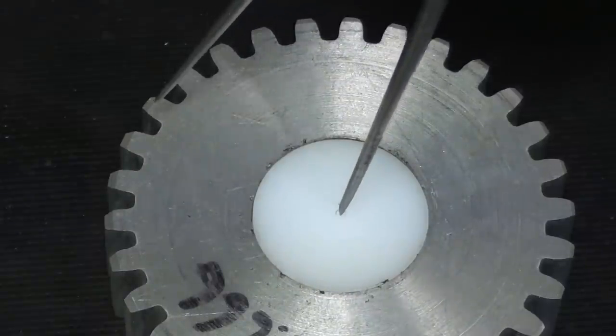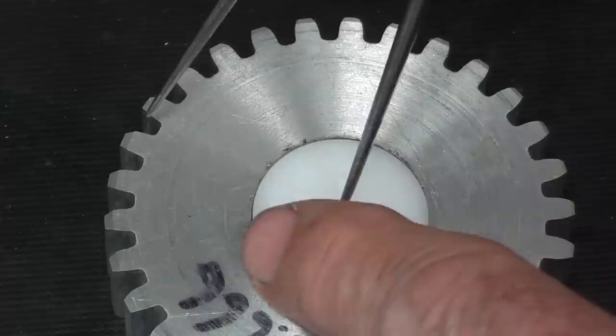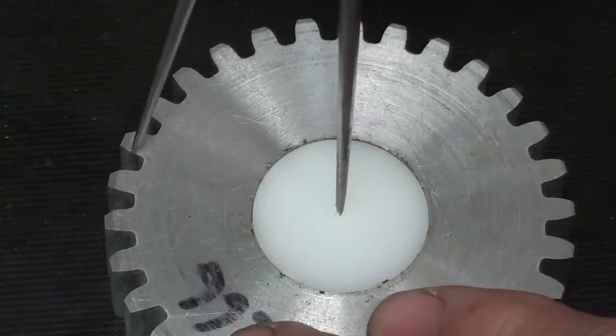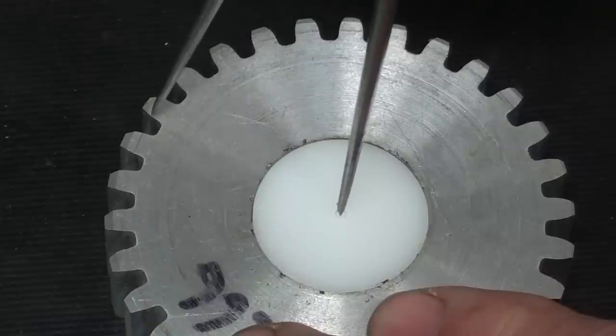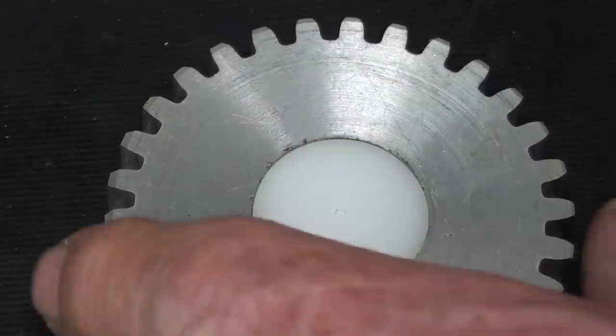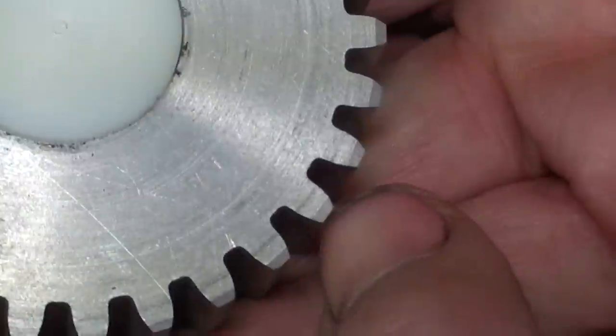Let me show you that pitch circle again, using dividers, and I've got a plug here with a center hole. Now this won't be very accurate, but basically it's again that imaginary line going through the tooth midway. Can you see that? I did it in pencil here.